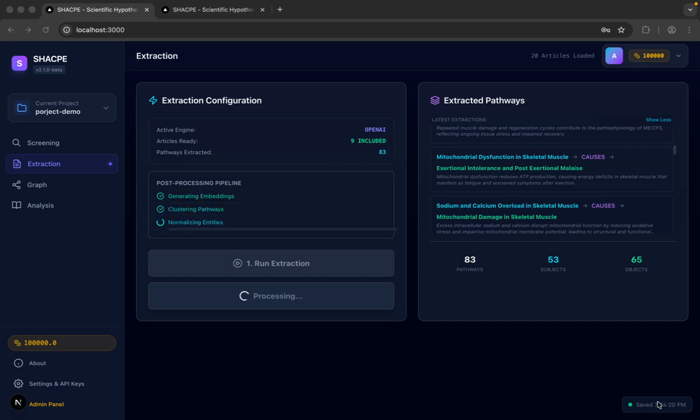Okay, now we have finished two steps, and now we are making normalization to the extracted entities or extracted pathways.